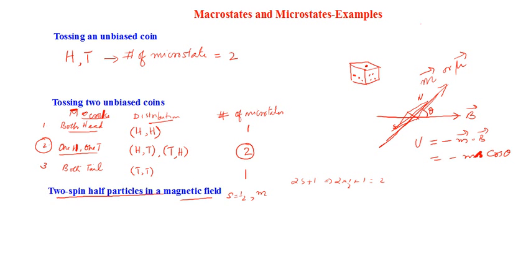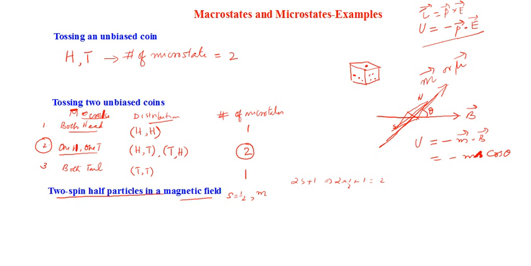Or at least you remember, in the case of its electrical counterpart it is easy to remember. What is that? The electrical potential energy of an electric dipole kept in an electric field is U equal to minus, instead of M, it will be P, the electric dipole moment, P dot E. And P cross E was giving you the torque. Torque was given by P cross E, and the potential energy is given by minus P dot E. So instead of P, you use M. P is the dipole moment, M is the magnetic dipole moment, otherwise known as simply magnetic moment, which is a property of magnetic systems.